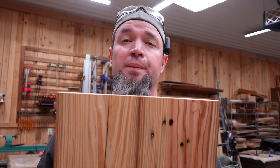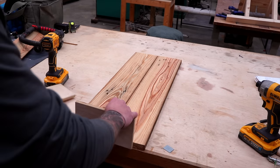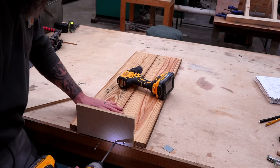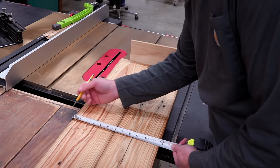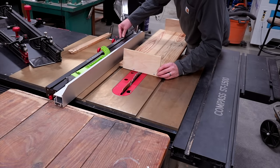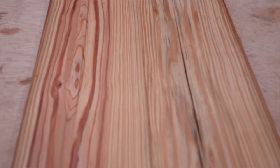This next tip had over 2 million views and it's something I learned as a beginner. Starting out, I could not afford a joiner but needed to create glue joints on wood. Lay your two boards out flat on the table as close together as you can get them, then grab a couple of pieces of scrap wood — making sure the material you're joining has enough length to cut the ends off when done. Line your scrap wood up with the edge of your two boards, pre-drill, and install two screws on each side, then repeat for the opposite side. Leave enough room where the two boards meet for a table saw blade to go through. Measure your outside edge to the center of your gap — in this case 5 and 15/16ths — mark that as reference, align that mark with the center of your blade, and there you go: a perfect glue joint without a joiner.